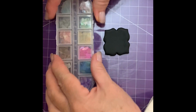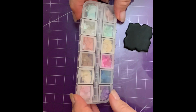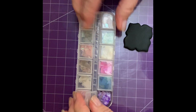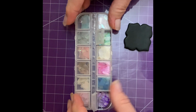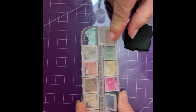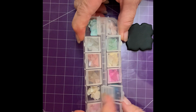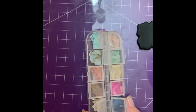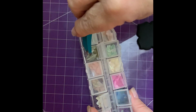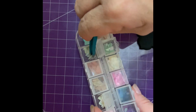All right, we're back. Now I have to decide what colors I'm going to use. I really don't know. Maybe we'll go with, oh sorry, my oven, my bad. There's so many colors to choose from. I tried to decide beforehand, but I just couldn't do it. I'm just going to take some out of here. Very tiny and fiddly. I'm thinking I'm going to do it in some layers.